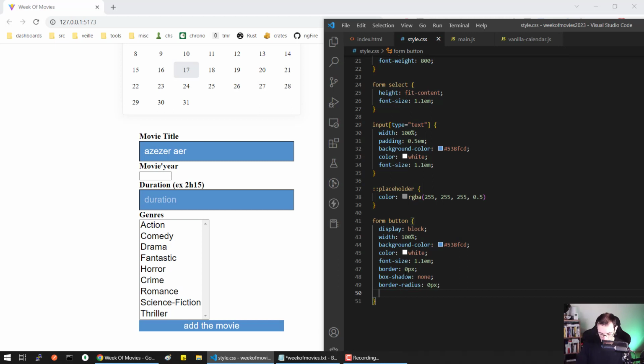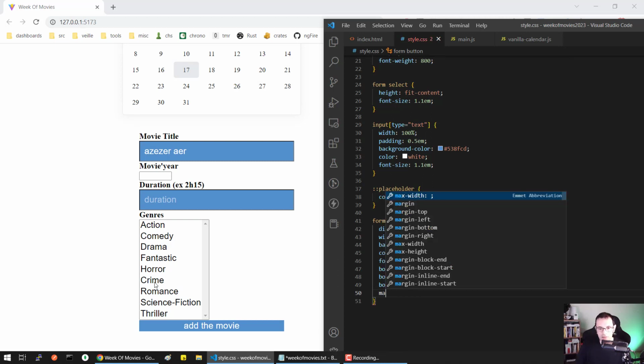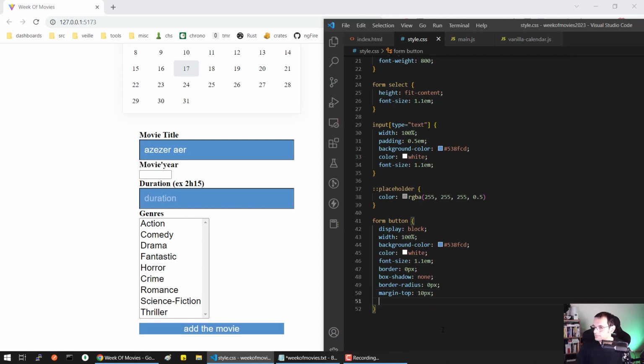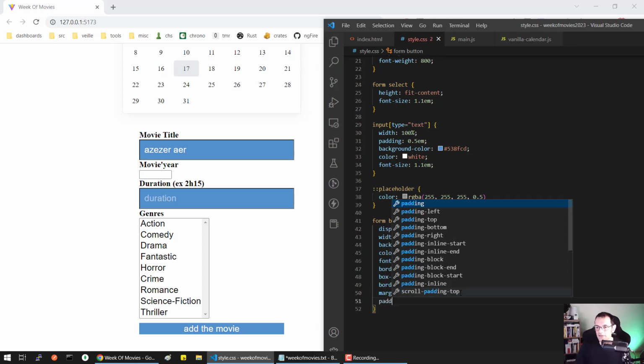And we want more space between, you see this, select this drop down list on the button. So let's add a margin top of 10 pixel. We want to have more distance between the text and the button in which the text is. So we just have to add a padding of 10 pixel.